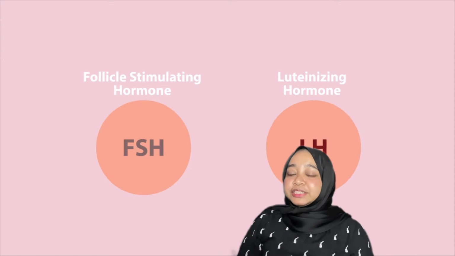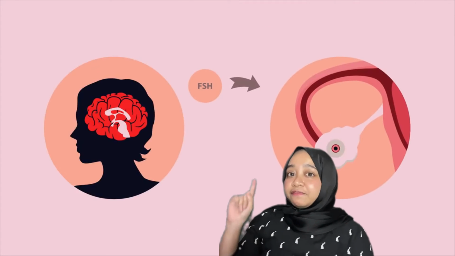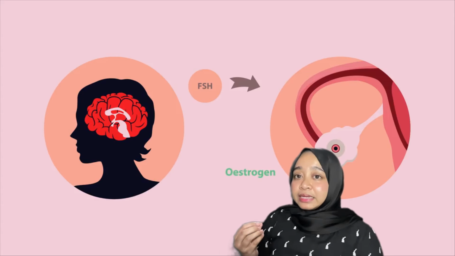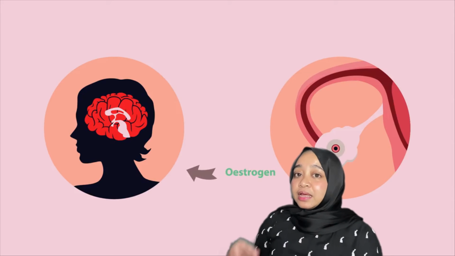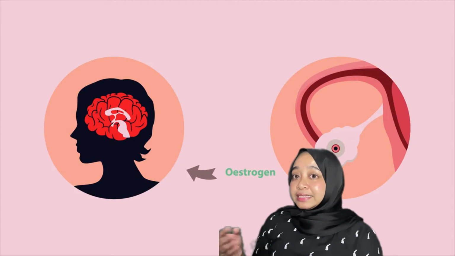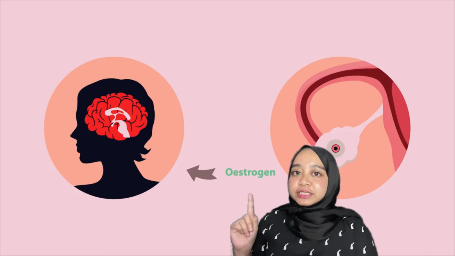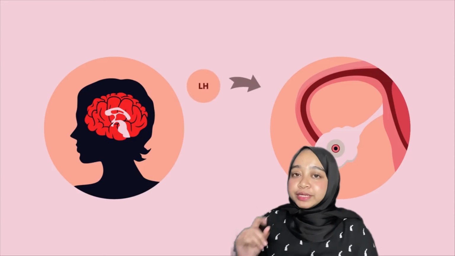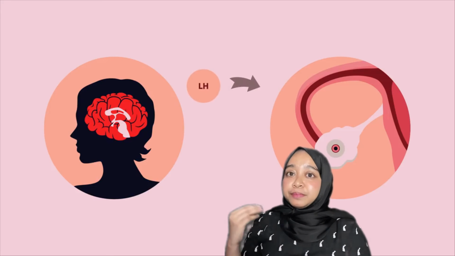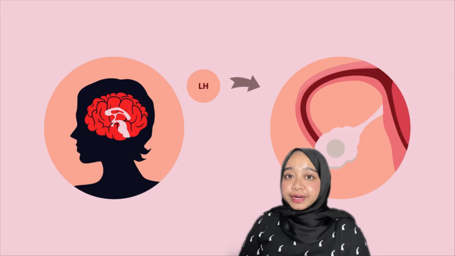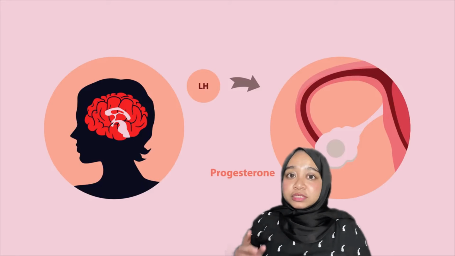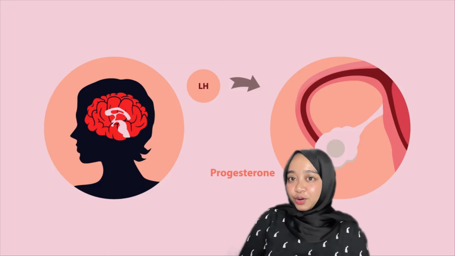Both FSH and LH are secreted by the pituitary gland. FSH causes the eggs to mature in the ovary and it also stimulates the ovaries to release estrogen. The estrogen then stops FSH being produced so that only one egg matures in the cycle. LH causes the mature egg to be released from the ovary and stimulates the release of progesterone. You may want to browse the internet to learn more about these hormones.